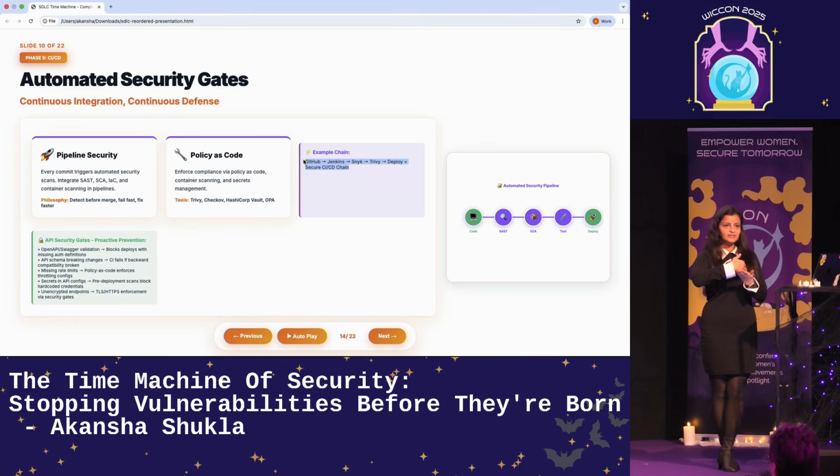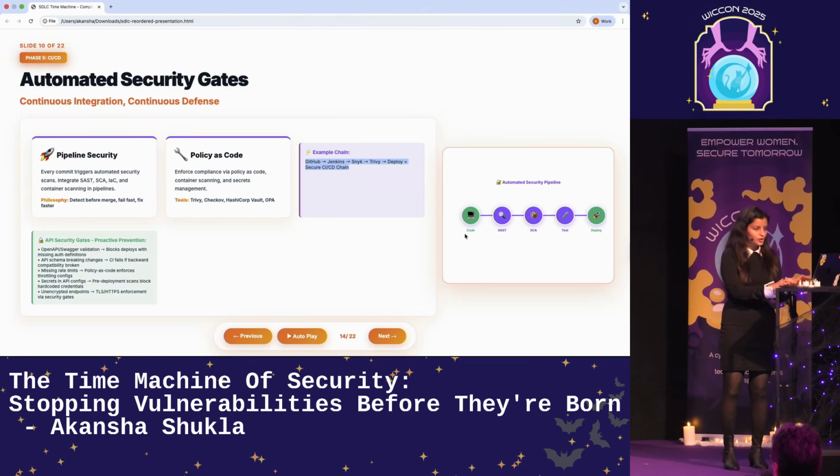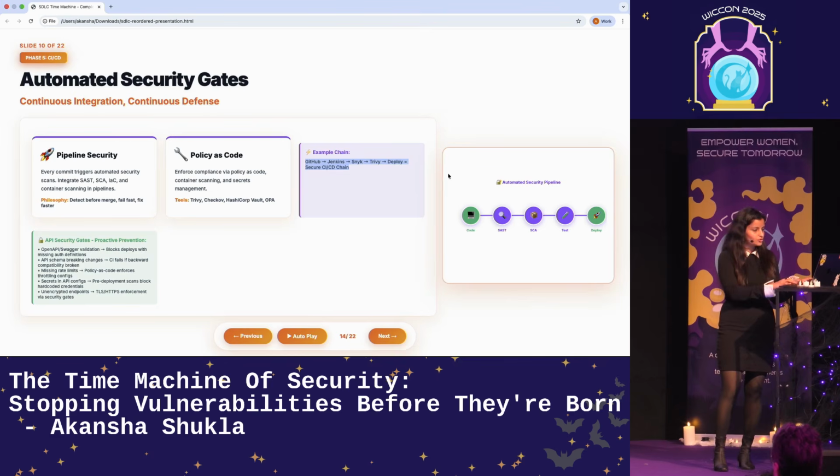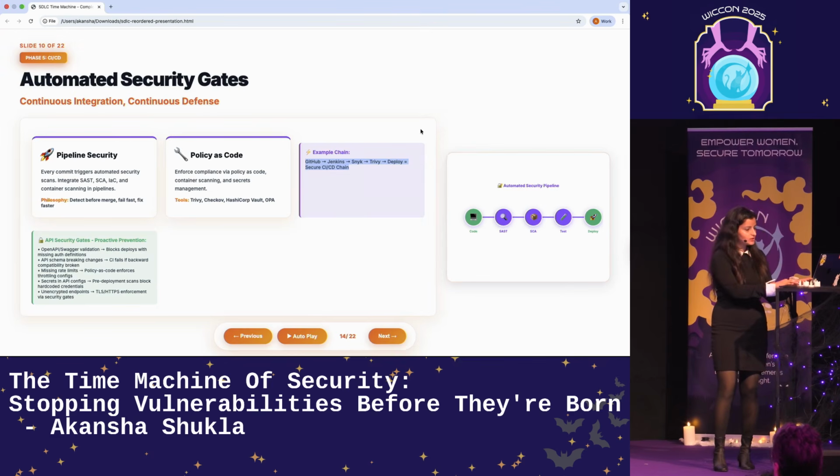These are the steps you need to cover while onboarding any application, and then it will give you a proper measure. So when we have this CI/CD phase, we have already covered SAST, DAST, and SCA. All these phases are covered, and at the end we deploy. So this is an automated exercise which goes with continuous integration and continuous defense together.